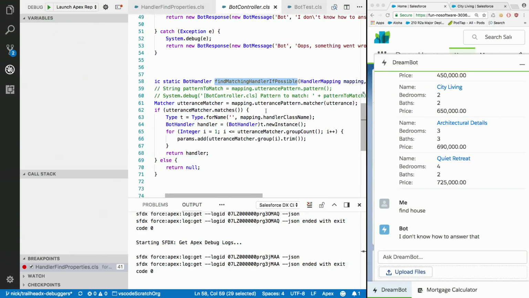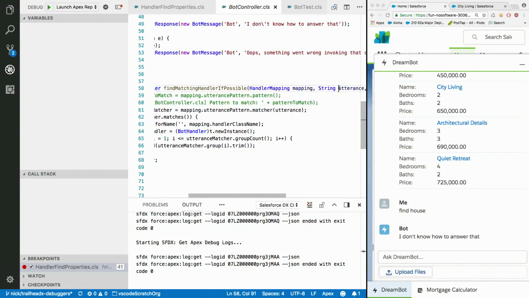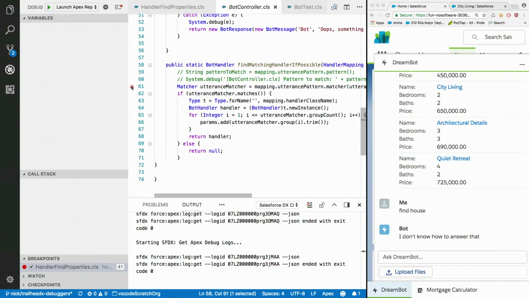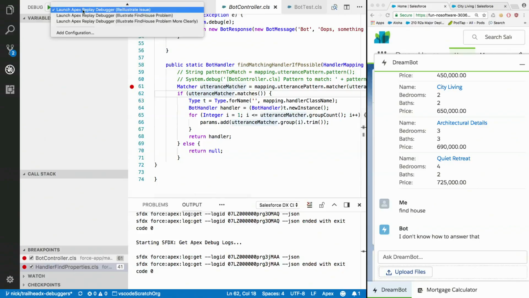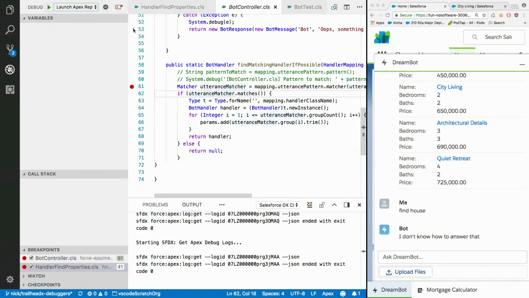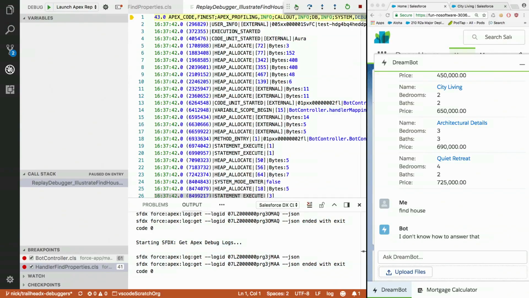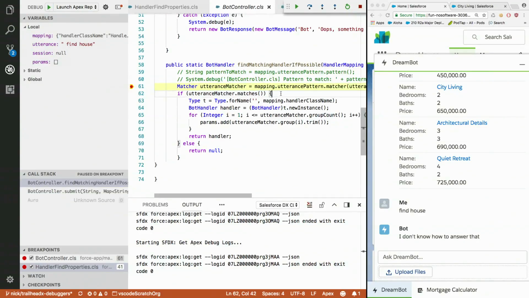The reason I know this is because this method is responsible for figuring out which handler to use depending on the topic that we provided to Dreambot. So I'll set it at line 61, and I'm going to use this launch configuration that illustrates the find house problem. So it will use the debug log that I just fetched. We'll start a session and run to that breakpoint.